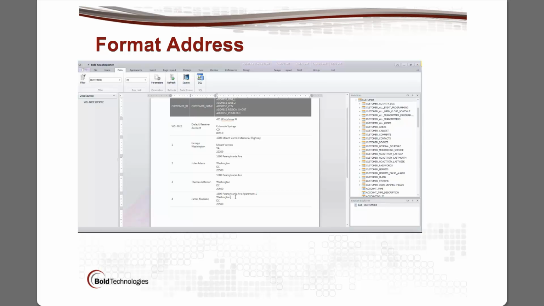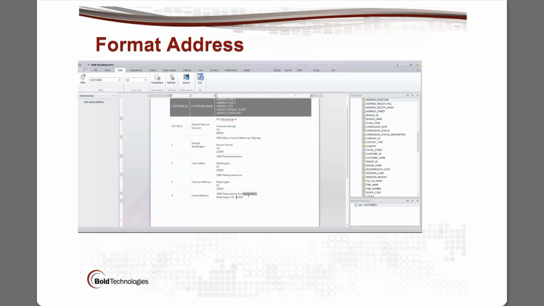Next, click to the right of the address city. Type a comma, and then add a space. Next, push the delete key on the keyboard. This should make the address region short appear just after the city and a comma. Next, click to the right of the address region short and push the spacebar twice, followed by the delete key. The address formatting should now look a bit more familiar.